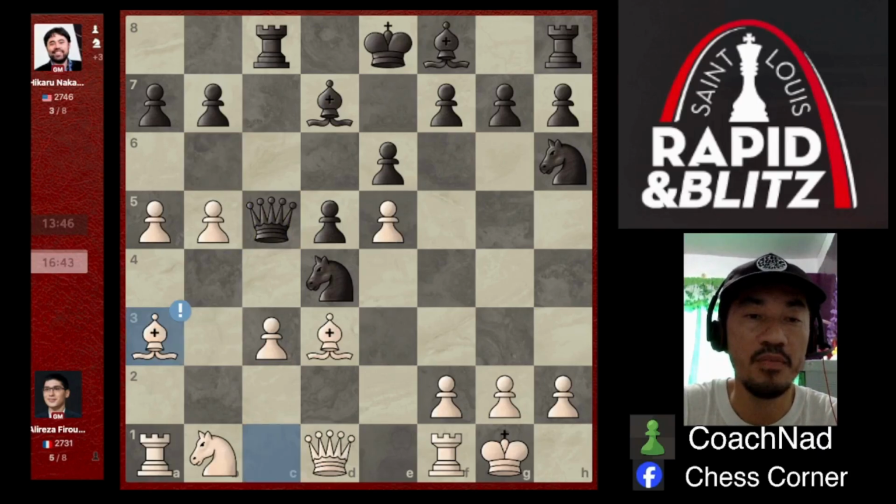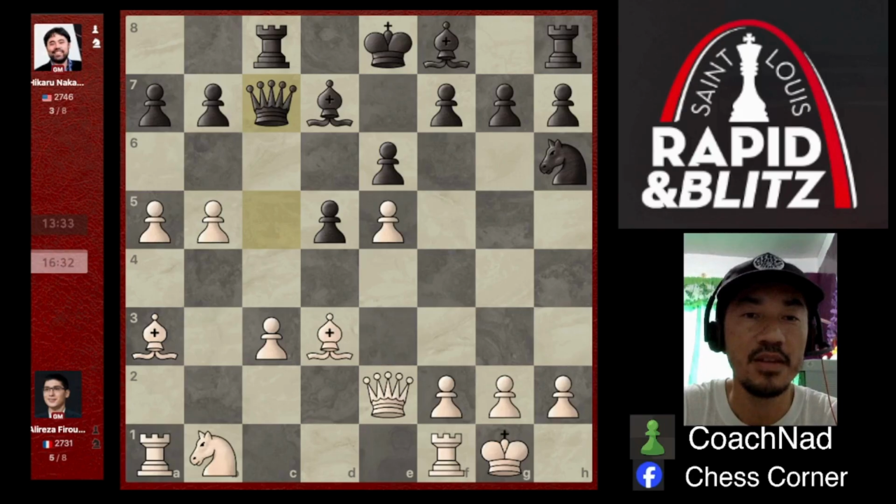But now we have queen to c5, and now bishop to a3. So attacking the queen again. So we have capture. Let's go back, not capture anyway. It's knight e2, and now queen to e2. We have queen c7, and now bishop to b2.